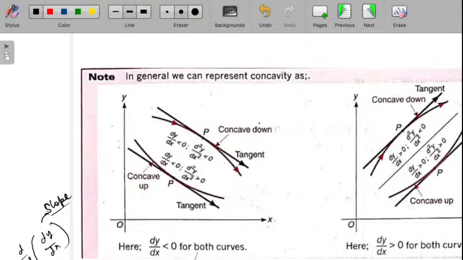So as we see, whenever I have a concave upwards curve, d square y by dx square is going to be greater than 0. The curve upward could go in many ways. The function as such could be decreasing, the function as such could be increasing, but it is a concave upwards graph, which means it looks like a bowl. In such a graph, I could definitely say d square y by dx square is greater than 0, and therefore I know that such a curve will only have a minimum.